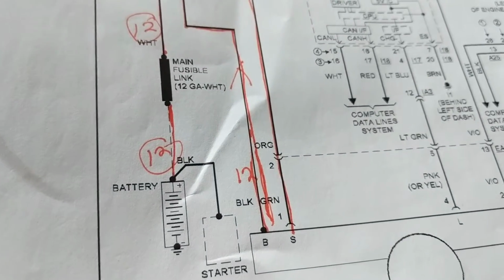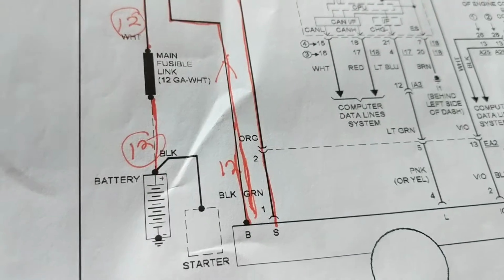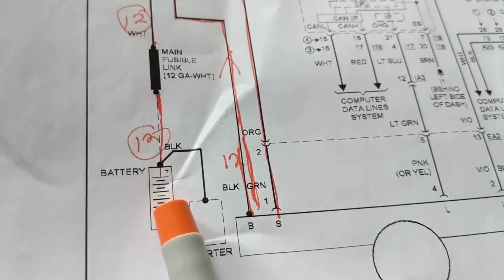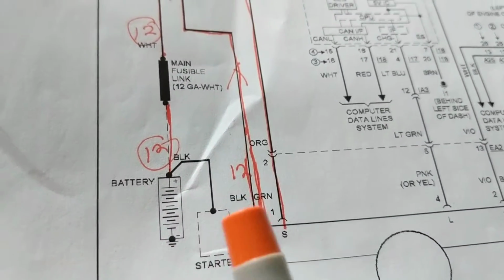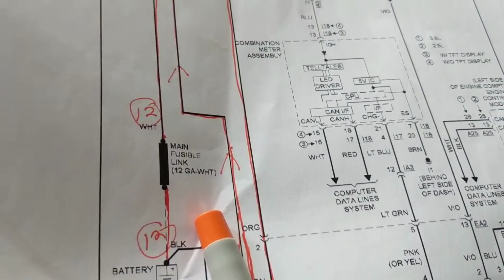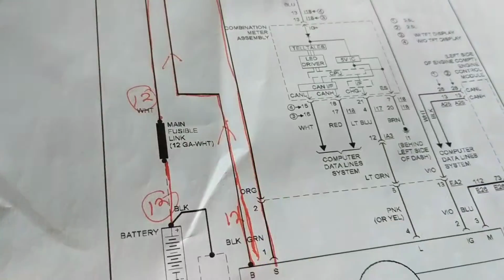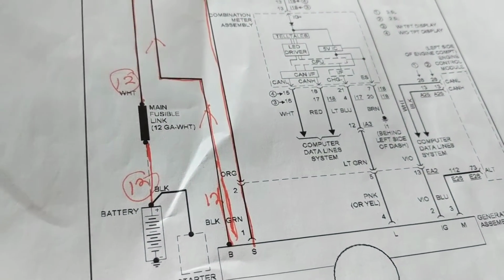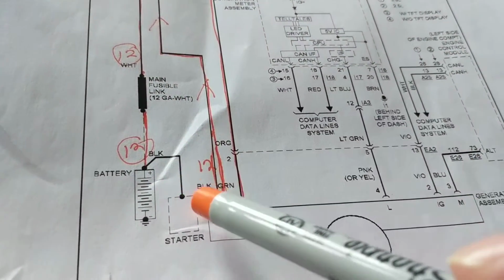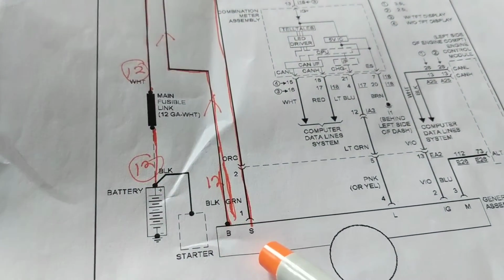Remember, if you're able to crank it, great, you're probably able to get a voltage. What happens if I can't crank it? Well, let's say the alternator just failed me completely, and I can't even crank because the voltage on the battery is so low. I don't know it's because of the alternator, but I'm going to assume one of the variables is maybe something opened up from here and here, and didn't allow the alternator to recharge the battery. Right? That can be. So again, I can always put an ohm meter from here to here, and I want to measure some continuity, 1 ohm or close to that.